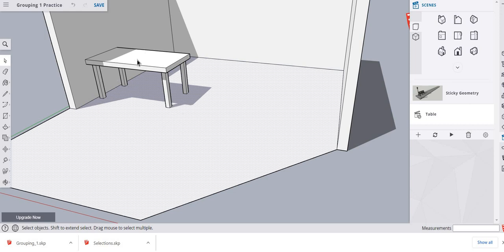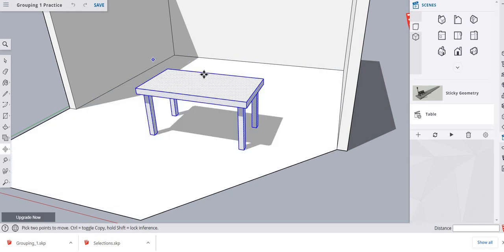So this will allow for some things that we maybe don't want to happen. Maybe we don't want the table to meld with the walls, because now it's part of it. You can actually play with this a little bit. So I just did Control Z to undo that. So we can select this.